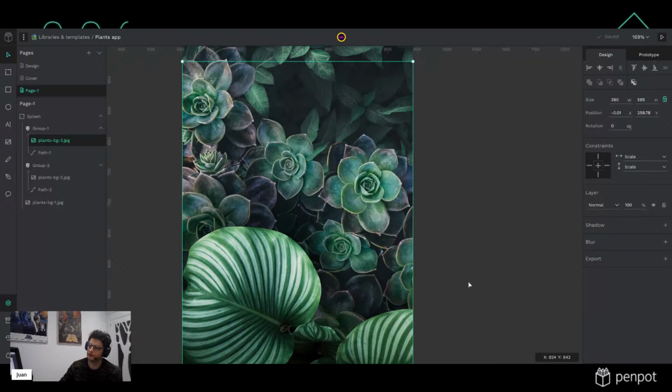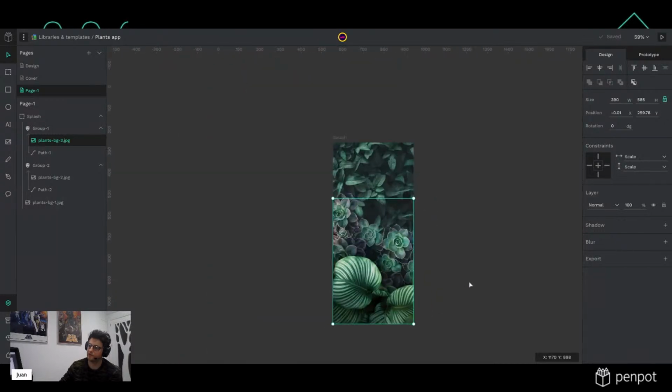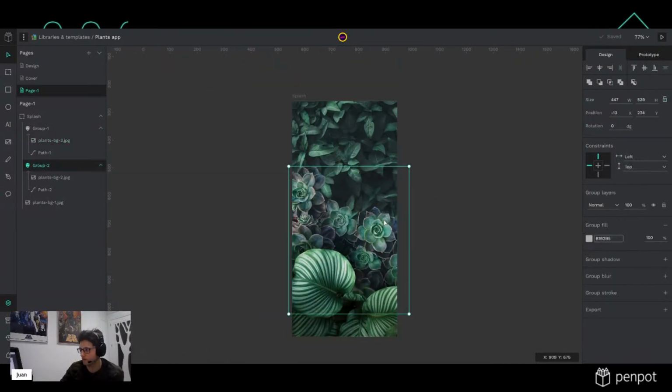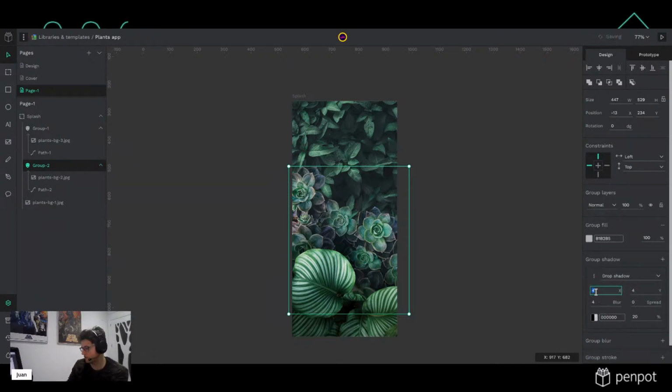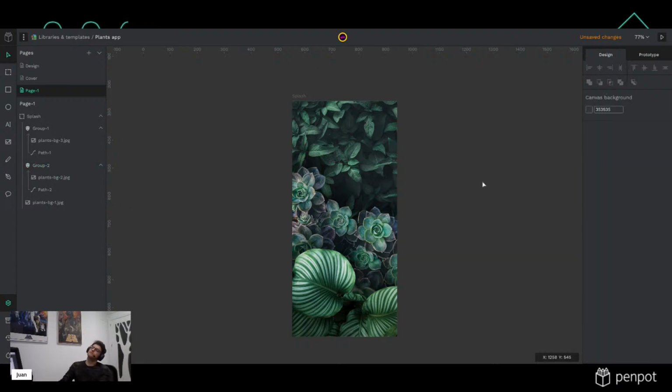Okay, I think I'm having performance issues with the shadows. Okay, let's repeat it, same thing. I love it. I think it's enough.